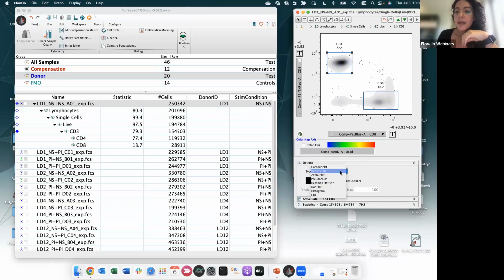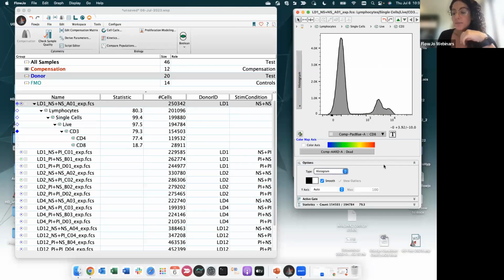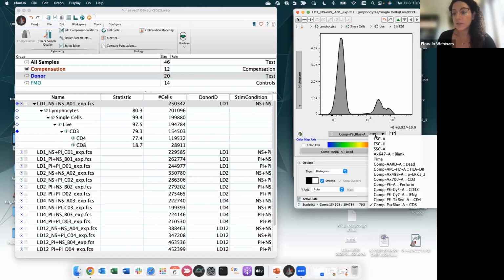Okay. I could eventually use a dot plot, which is the one that we are mostly used to, and you can increase or decrease the number of events right here. So you can go lower than 8,000 or higher than 8,000, or you can visualize it as a histogram. Keep in mind that every time you are looking at a histogram in a graphical window, you only look at one marker. In this case, we are looking at the negative and positive populations for CD8, and we lost the CD4 because we are visualizing it as a histogram. So you cannot look at two markers at the same time as a histogram in the graphical window. If you're looking at a co-expression, probably the histogram is not the best way to go.